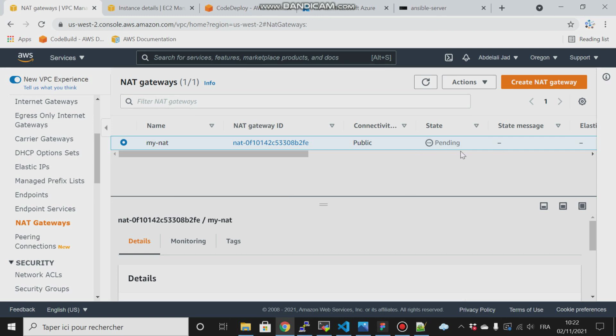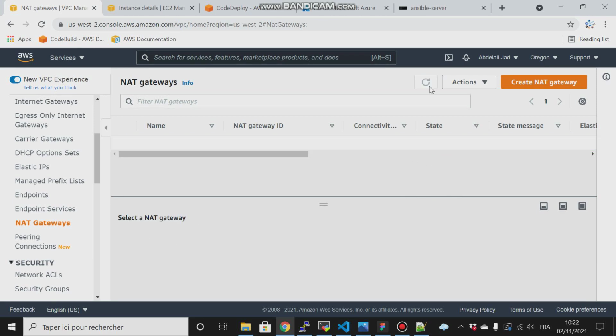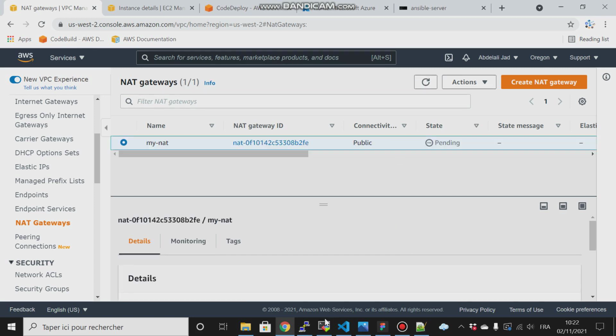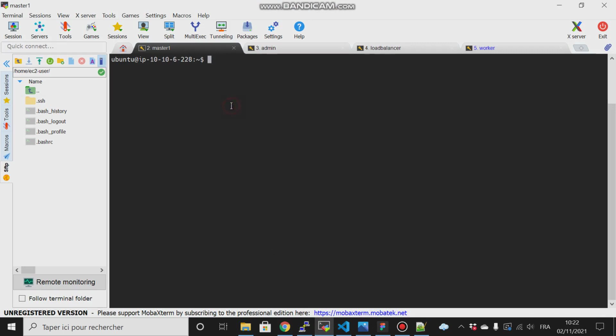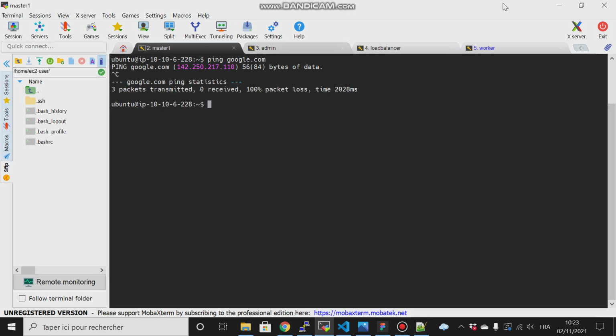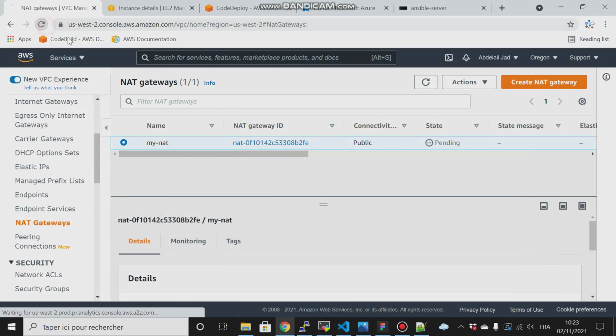So it's still in the pending state. So I have to wait until it is in the active state so I can use it. So let me come here and refresh the page.